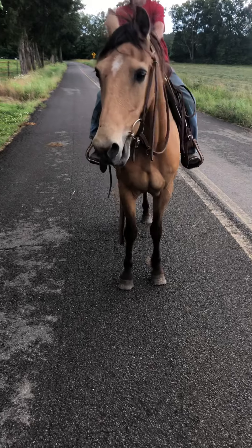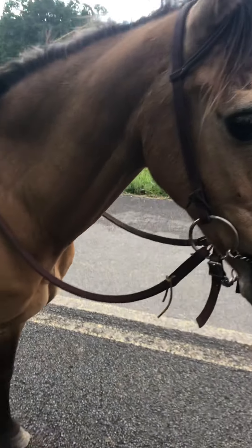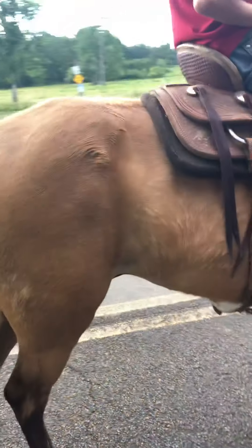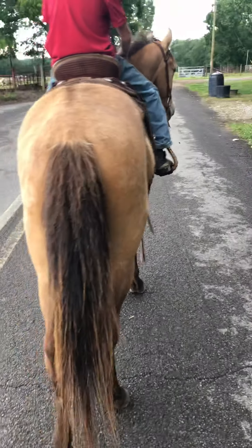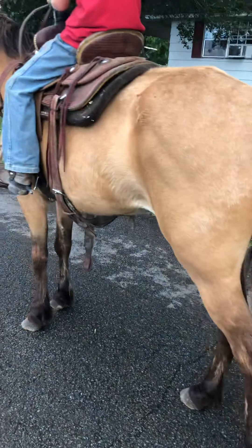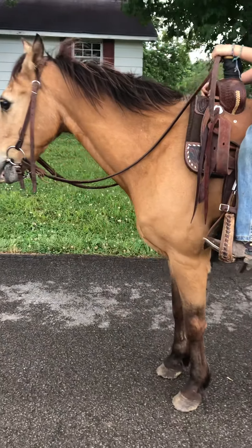He's got good eyes, he's got good feet, he's got good legs, and most important, he will keep your loved ones safe no matter what they are — your grandkids, your children, your whatever it is that you've got out wanting to ride on the trail. This horse is traffic safe.